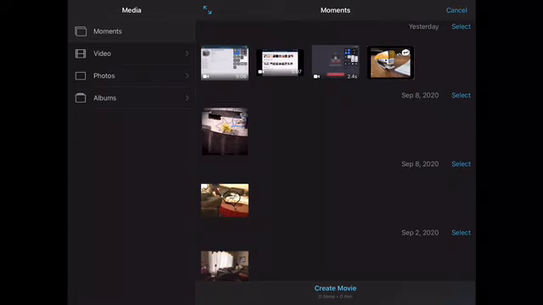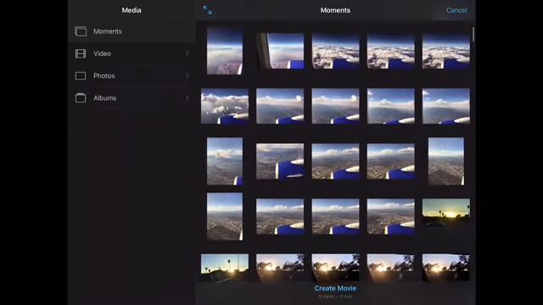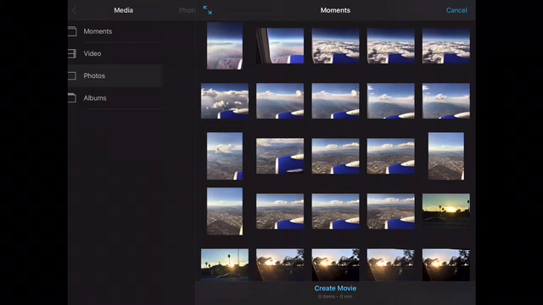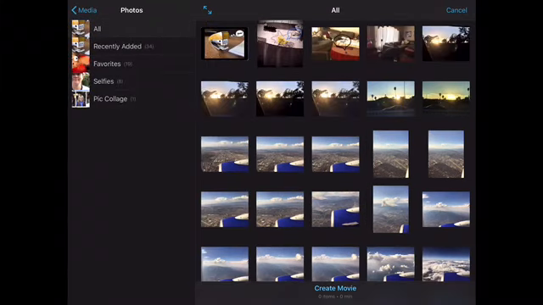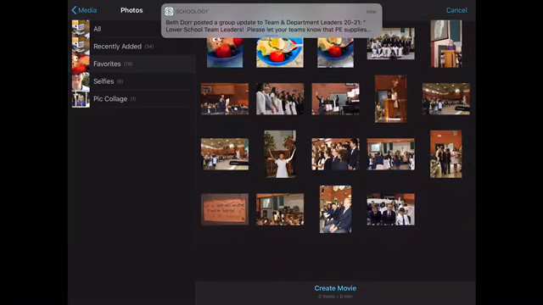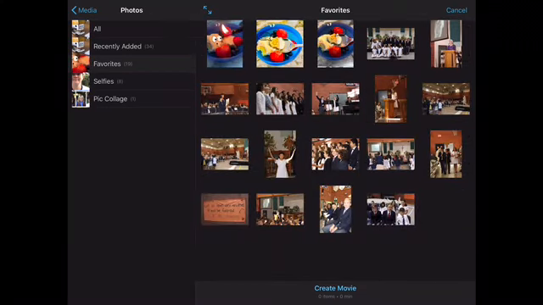So right here you can see that I have a whole bunch of things in here already, but we're going to use the photos that we've been working on, the ones that you've been editing to tell a story. So I'm going to go to my photos and I put the little heart symbol on the three I wanted to use so that I wouldn't lose them. And they are these top three, so I'm going to select them. And then I tap Create Movie at the bottom of the screen.